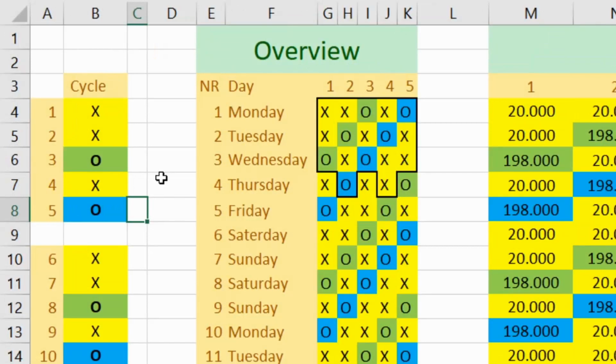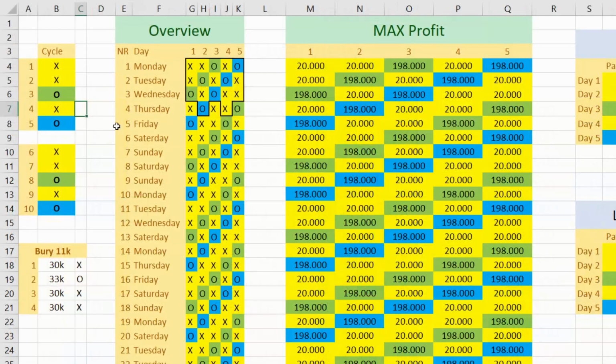As you can see here, the cycle consists of 5 days. Within those 5 days, the money tree has 2 days in which the return can exceed the limit of 30k bells. Those special days are marked with an O. The days marked with an X are normal days. To make it clear, I highlighted the second special day with blue, so the blue cells indicate the end of the cycles in this spreadsheet. This cycle will repeat itself every time.